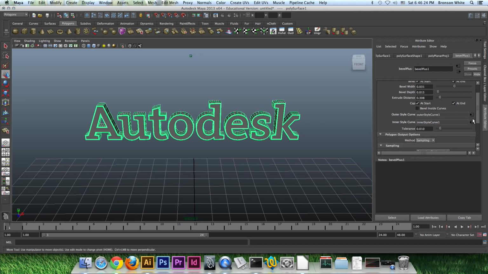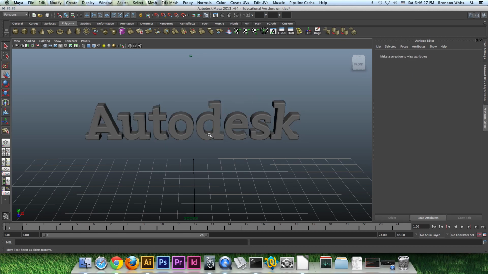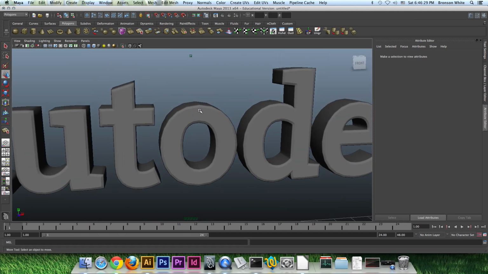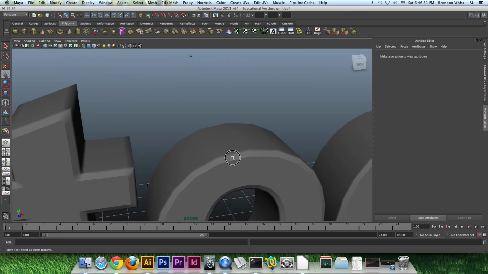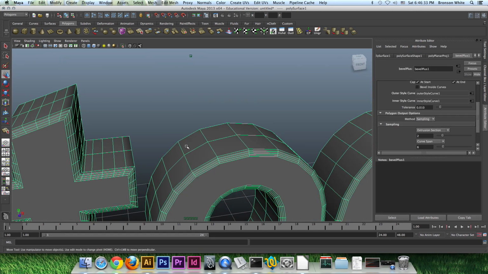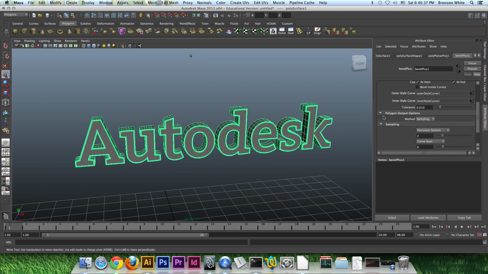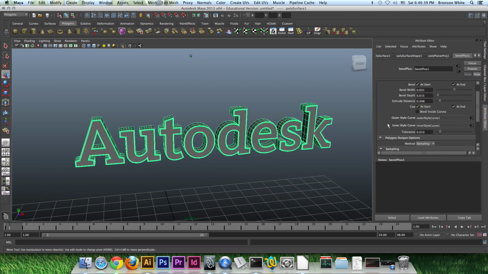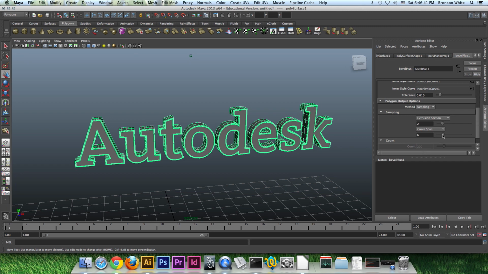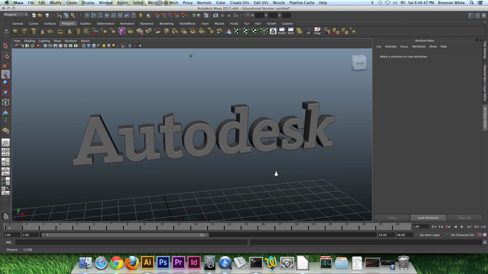So, okay. As you can see, on our O's there's a little bit of faceting. It's not very smooth, and we can actually up that number. It's in polygon output options, and you go down here to curve span, and we can up this. We can do it to about, I don't know, 18. Alright, so that smoothed that out.